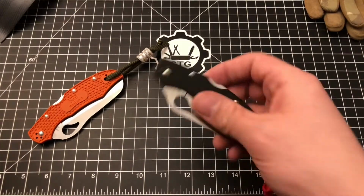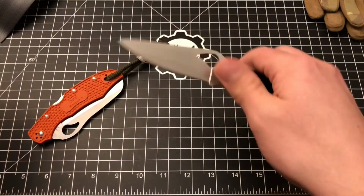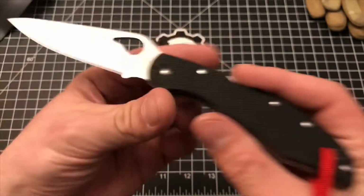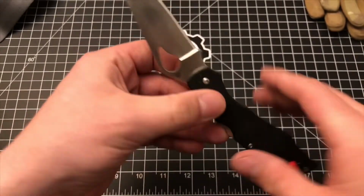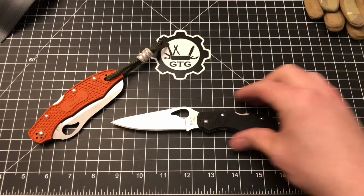This here is a Byrd Cara Cara 2, and I bought this probably 7 or 8 years ago, and it's the only Byrd knife that I have ever purchased. It has G10 handle scales. This one has the full stainless backspacer, stainless liners. It's pretty heavy, very grippy. It's got some reach to it, nice blade length.